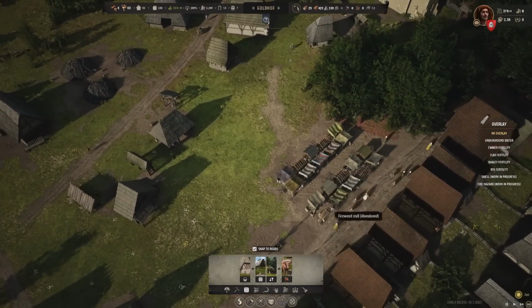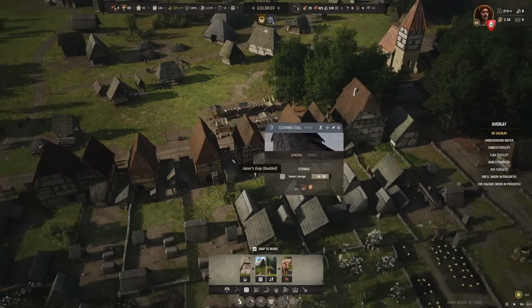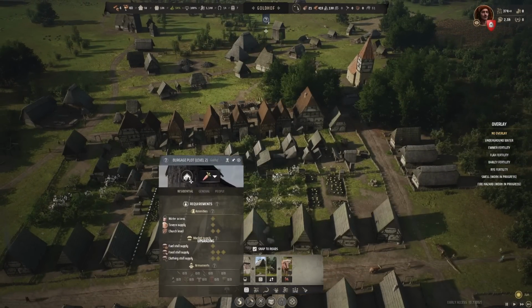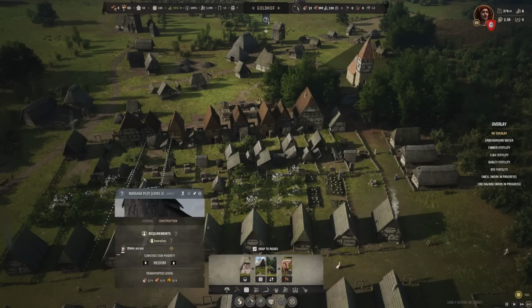I don't know why all of a sudden we've just got more food. Is that because I've just put a load of egg farms down? So people have eggs now. I think it might be. People like eggs. Aha! There we go. We can upgrade more to level 3 now because of those beautiful eggs. Come on. Thank you.